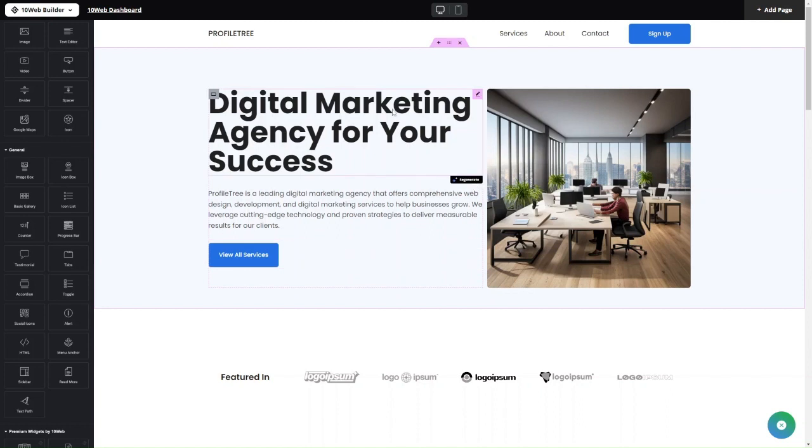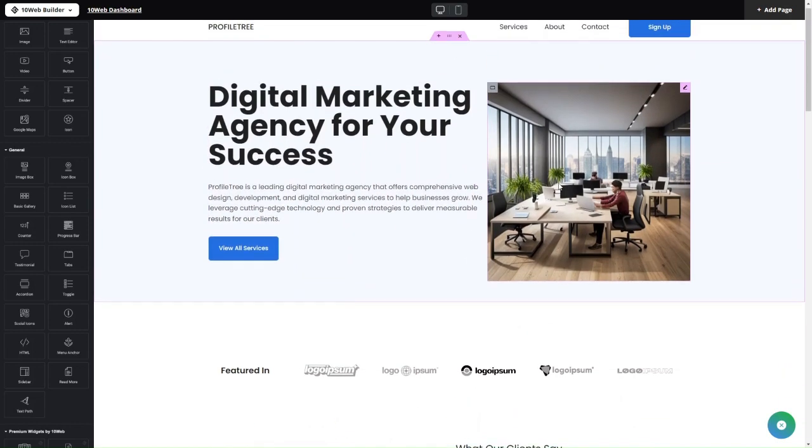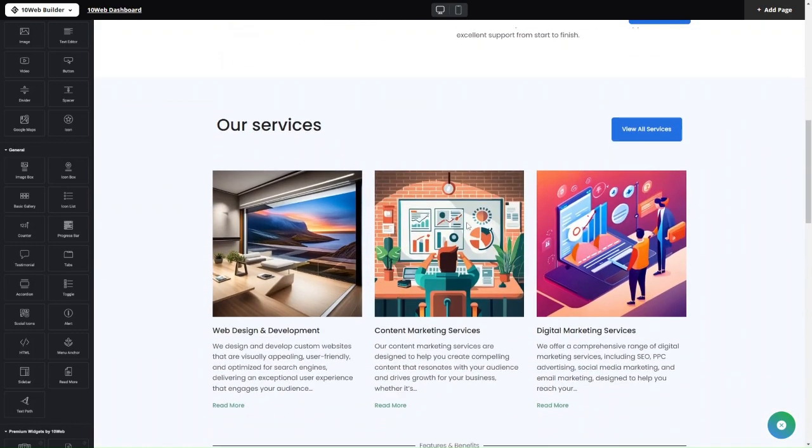So now let's talk about the AI generator as well. So we've already generated our whole website with the AI generator, but now what we can also do is generate some text. So for example, if we hover over this section here, you can see there's a regenerate section there for all the text. And what that means is basically you can regenerate some of the text that's come up.